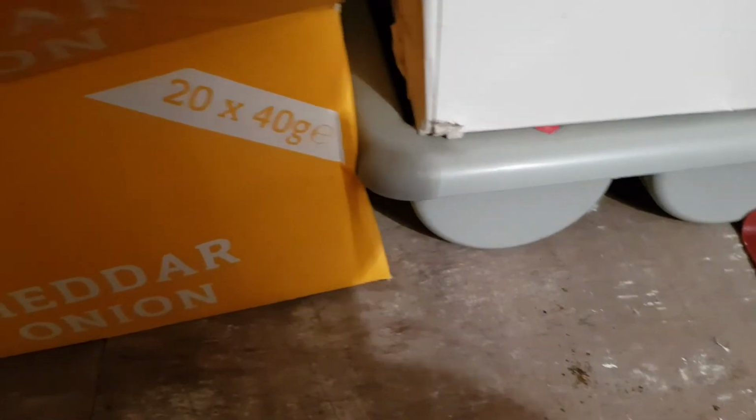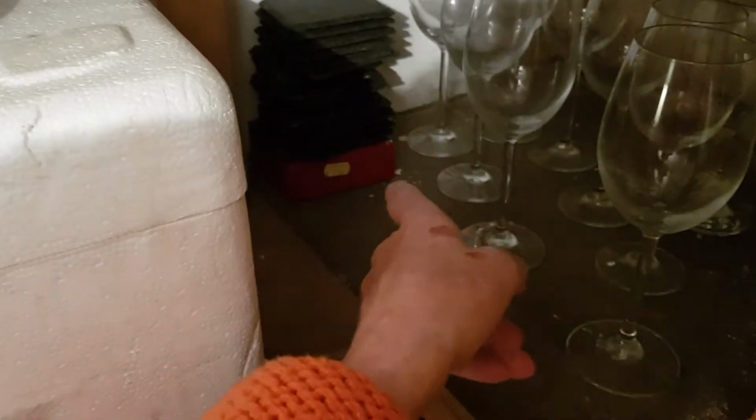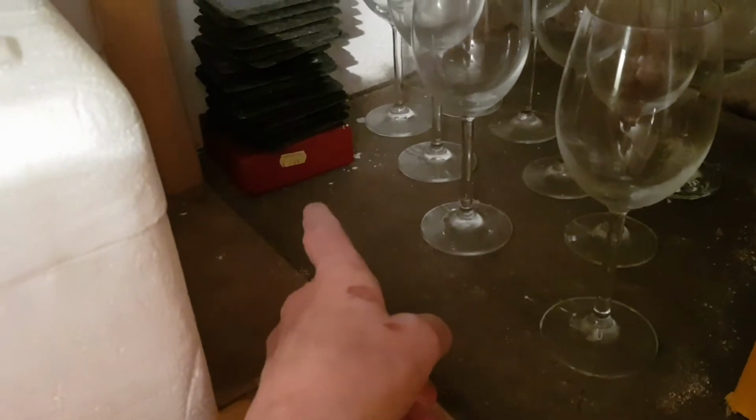Oh, there are all the optic things. Oh no, these are the optic things. So these go on the optics, which we're going to put back up. I need to find the optics. Oh, there's a load of the Welsh. See, I was wondering where these were. These are like the little bar mats, and there's a new pack there that we bought.